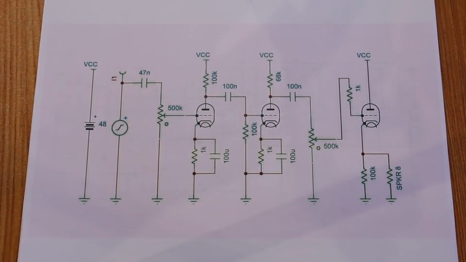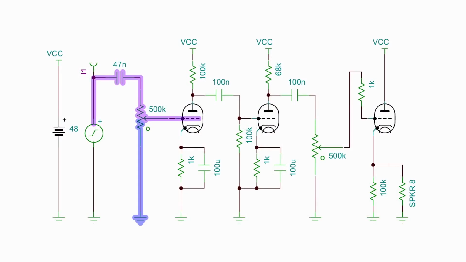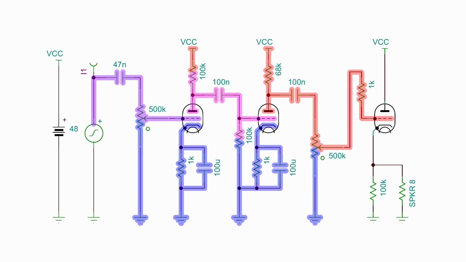And so this is the schematic for the first piece that we're going to test. You will notice, first of all, that I have a coupling capacitor coming into the input. I have a potentiometer here for volume control. And then the first triode has a much, much larger plate resistor at 100,000 ohms. And then we go through another coupling capacitor into the second triode, which has a 68,000 ohm plate resistor to give even more amplification, and then that just goes into our final triode, which is literally just brute forcing its way through an 8 ohm speaker.